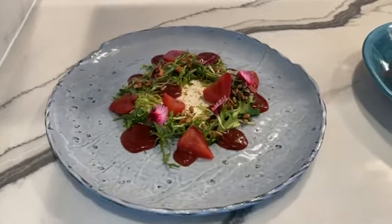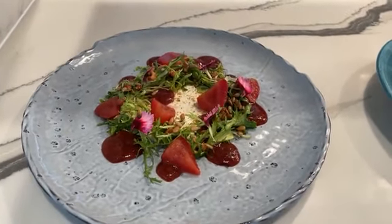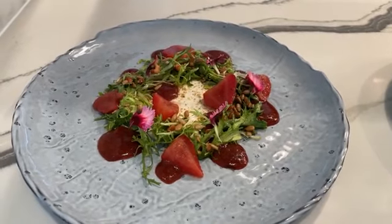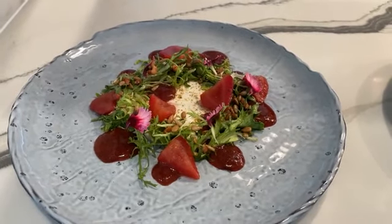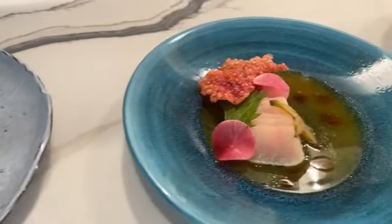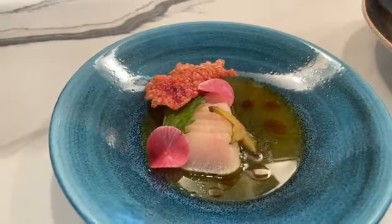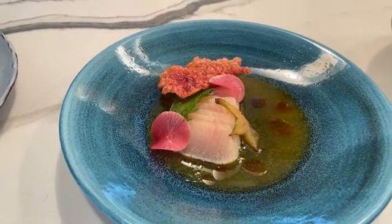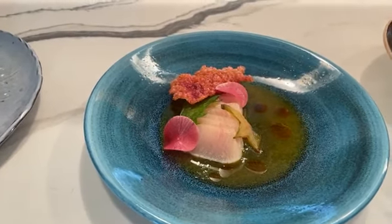We have a lot more dishes, but we can start with our strawberry salad. It has a goat cheese that is infused with chamomile. We have compressed strawberries, vanilla and star anise. And then here we have our hamachi, which is cured in citrus, salt and sugar for 24 hours. Wow. Sliced, it kind of melts in your mouth.